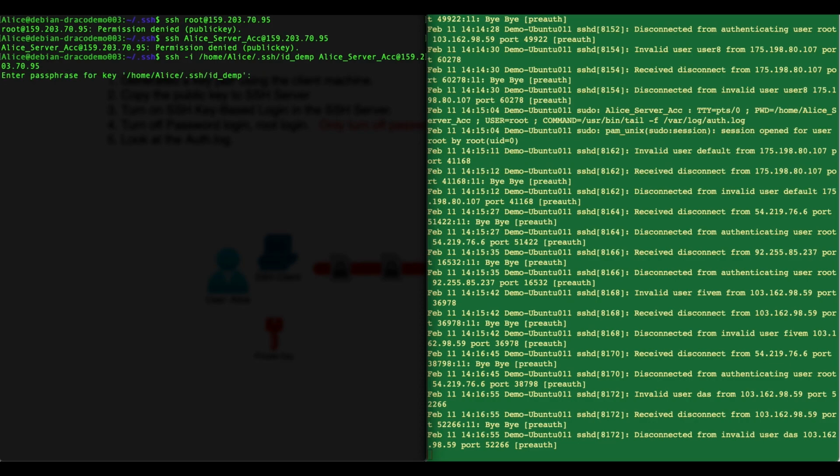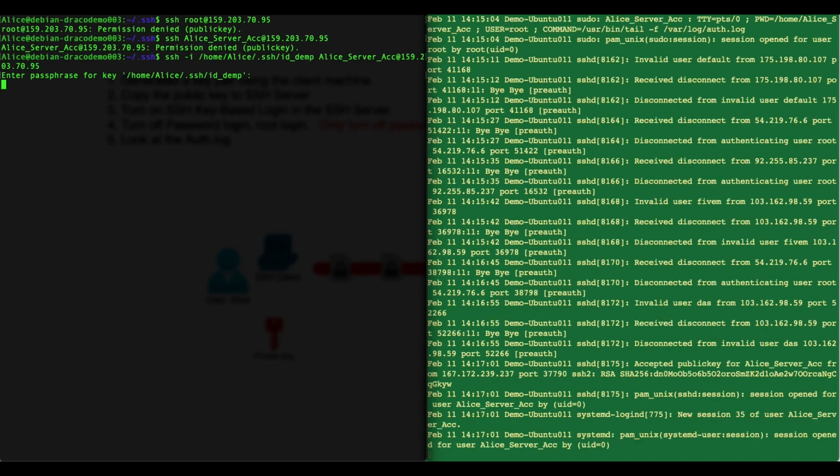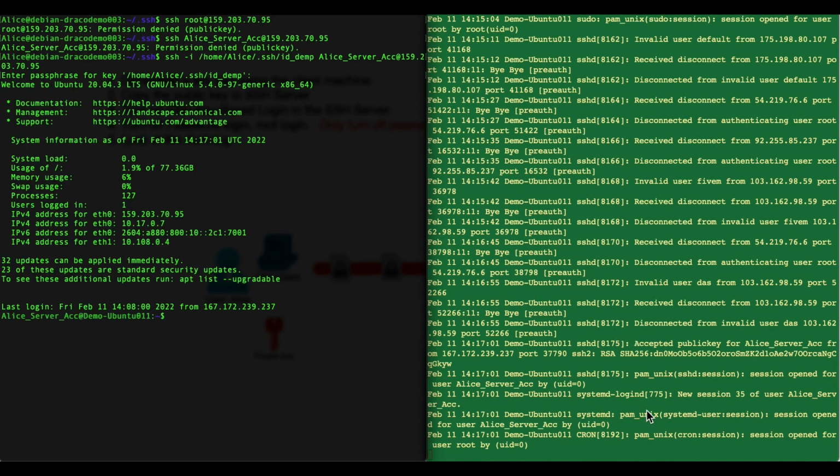Same thing. Enter the passphrase. Once it's done, what we will see here is a log saying that it accepted the public key for Alice server, with the RSA SHA. And then one thing you realize is, hey, I'm using a private key to log in. What does the system say?